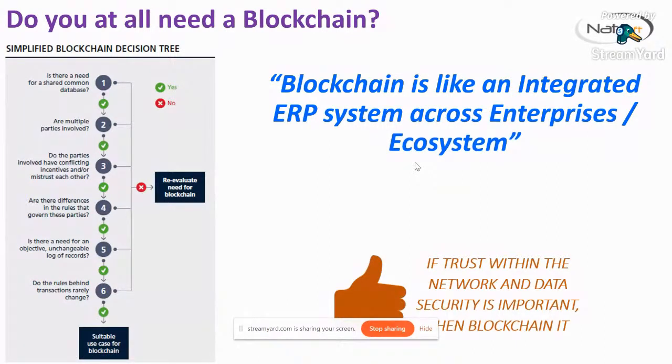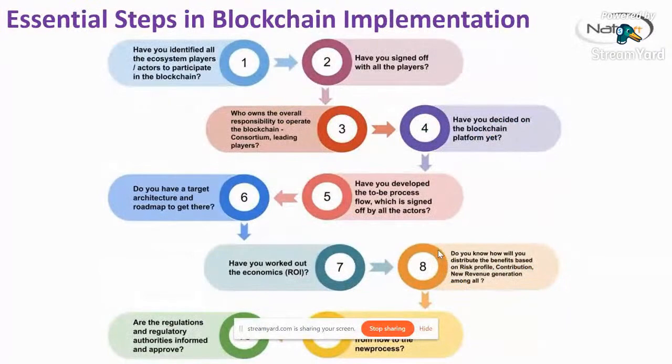So when you have a system like that, the enterprise was able to see an integrated uniformity in the data. Now imagine blockchain as an integrated ERP system across a set of enterprises or an ecosystem. Then blockchain does exactly what an ERP system does within the enterprise. So imagine that, and then you will realize blockchain is an ERP system for multiple enterprises who will see a common set of data, common set of rules, and common set of transactions within themselves, right? Okay, so let's move on to the next one and then see.